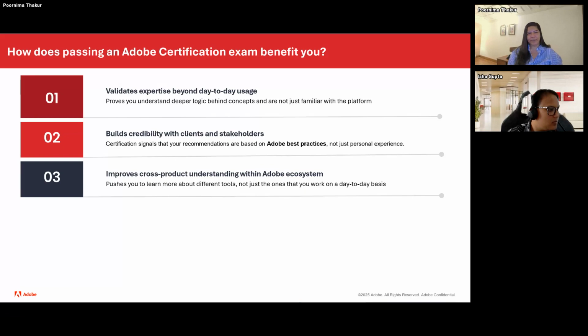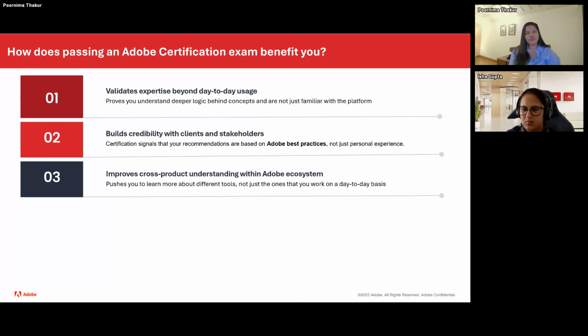When I was preparing for the examination, I was heavily working on Adobe Workspace and maybe a little bit of data warehouse, classification, data feeds. These were areas that I was not even touching because my job just didn't require it. But while I was preparing for the certification exam, there were just so many aspects I learned along with it. Not that I hadn't learned that, I did that in theory.